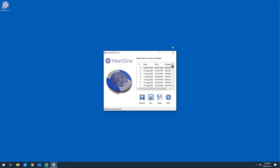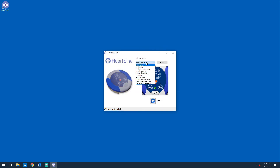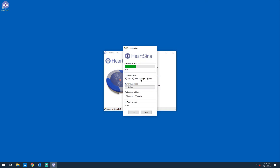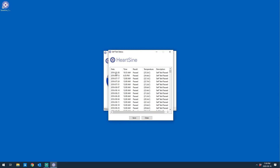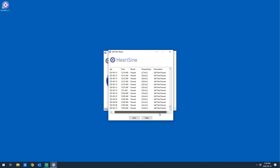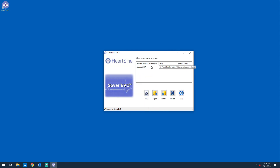Interesting. This particular model has all this software. You can set the time, run diagnostics including actually charging the capacitors, which drains quite a bit of energy from the battery. It actually tells you how full it is, the volume, the metronome for CPR. It's got self-test data since 2016, noting the temperature, the time, and just checking that everything's still okay. Even after the filming of this video, the self-tests were passing. And I actually have one event saved locally to the computer.